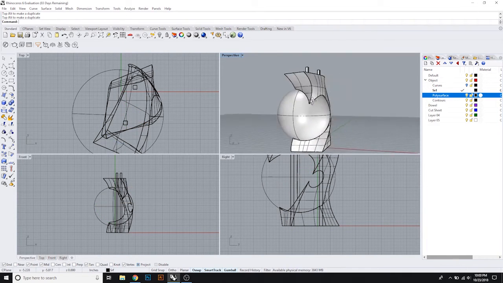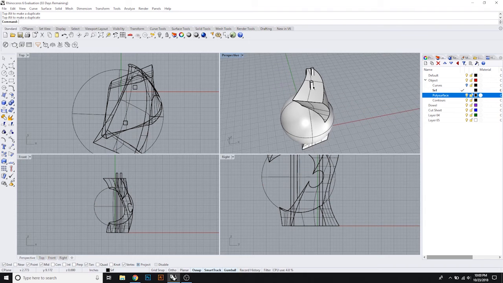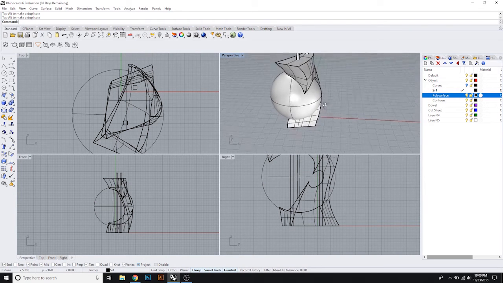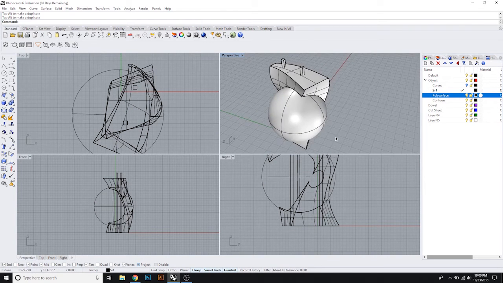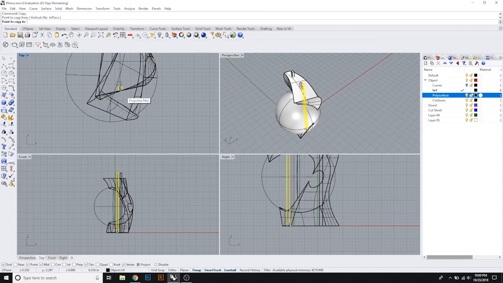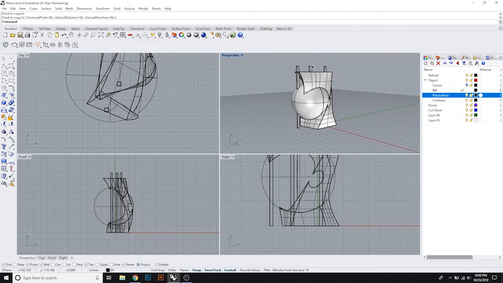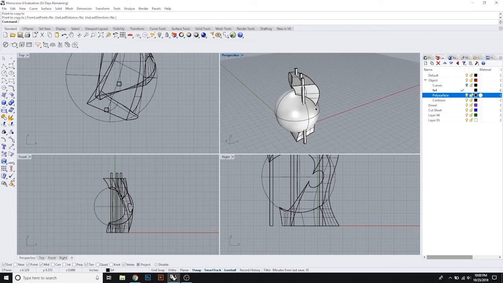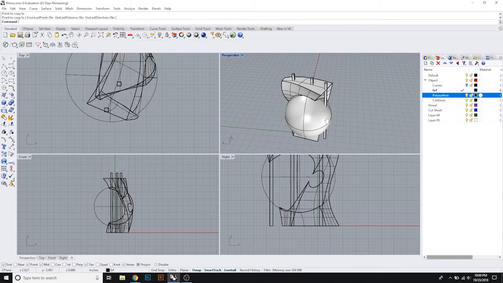So this sort of needs to be close there. Let's move one out so we can see it. There we go. All right, so we want to see that pierce. Okay, so that sounds good.